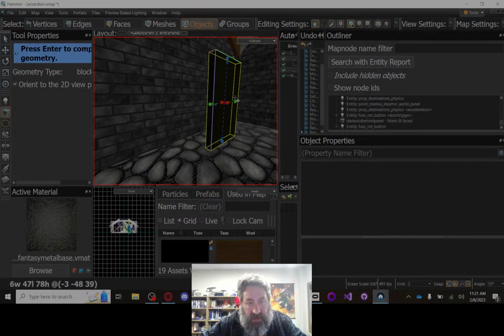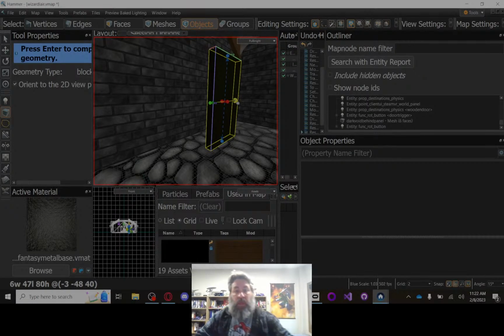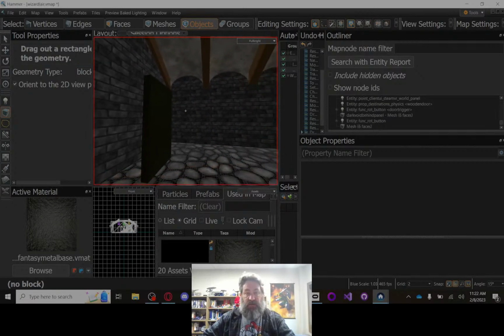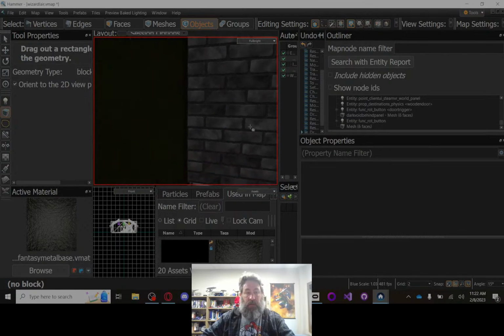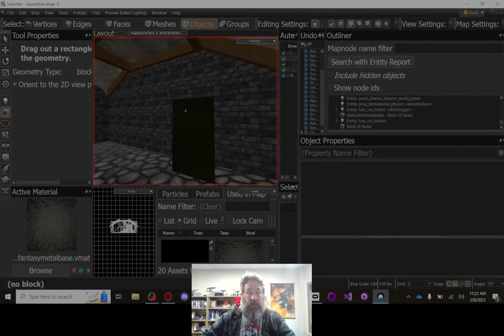We'll leave it at 6 thick, since this is a big sliding thing. Go to our standard-ish 80 high, and we're 48 wide. Why not? All right, 48's good. That's 4 feet, since these are inches here in Hammerville.